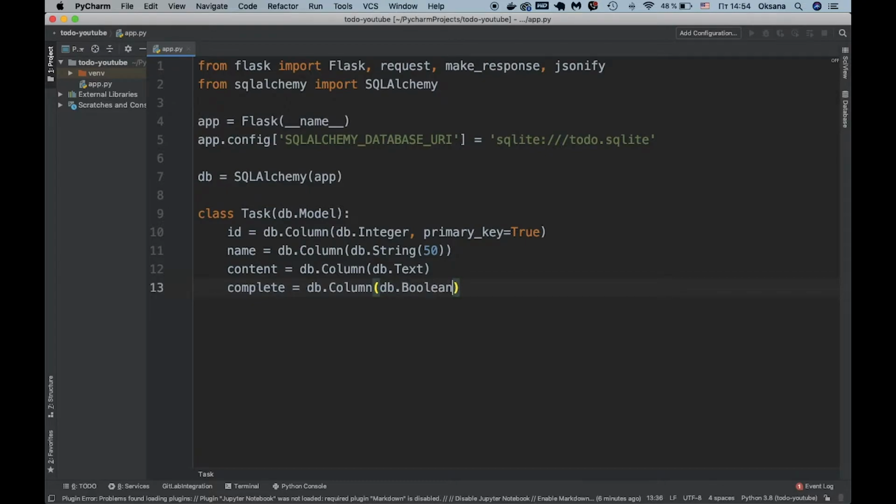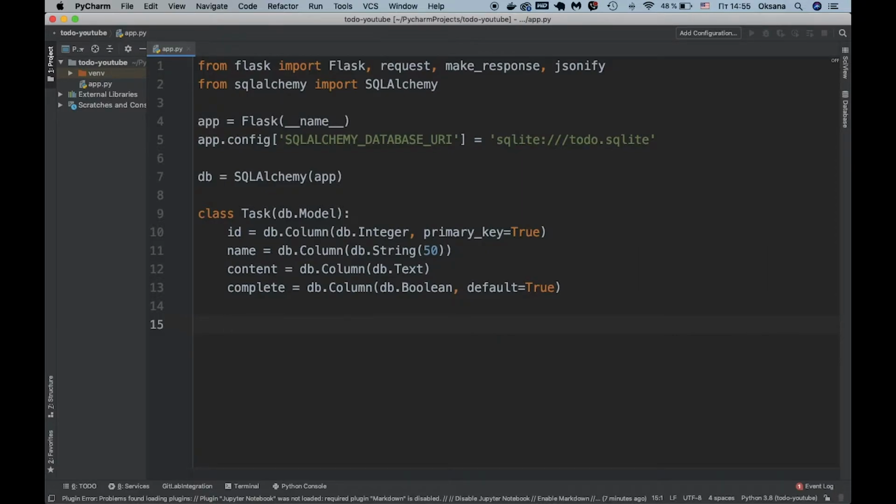Complete would be the Boolean type, and the default value of this complete field would be False, because once we add a new task, it would be False, and then we will have the opportunity to change it to True, so to make it complete. And that's it for the model.